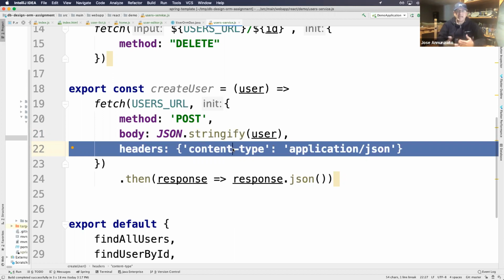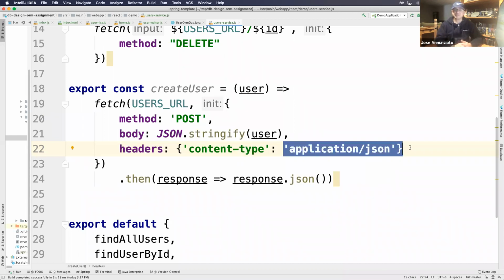It could be formatted as XML. It could be formatted as comma separated values. It could be a Word document or PDF or PowerPoint slides or whatever, right? It could be an image. So we need to tell the server how to interpret whatever we're sending over. And so we are configuring it using the standard MIME type, right?